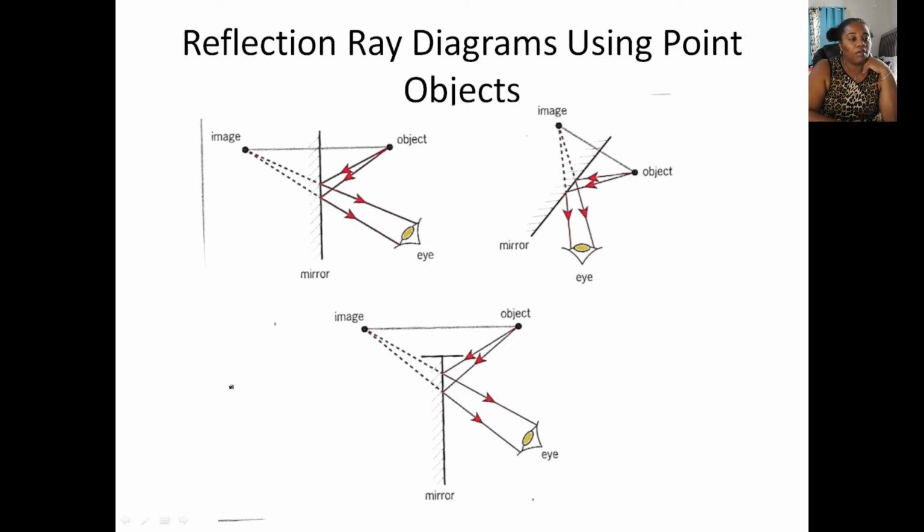So it's easy. Let's say you have a line, that's the mirror plane, and you tell the kids to draw a perforated line or dotted line there, label it as a normal, and they could already pre-measure the angle of incidence. Remember, the angle of incidence is always between the normal and the ray itself. It's not between the ray and the mirror plane. It's always between the normal and the ray. Okay, so they could pre-measure the angle of incidence, so we call that theta 1, or angle of incidence.